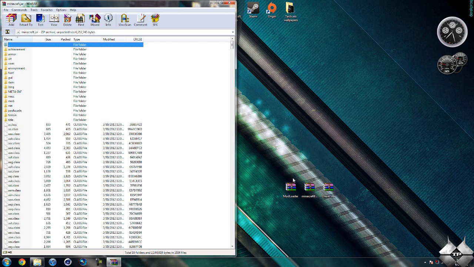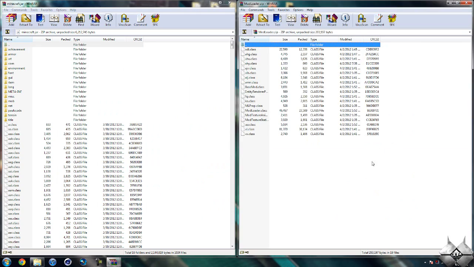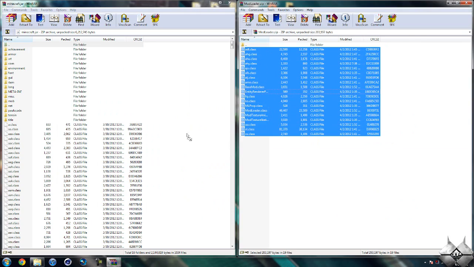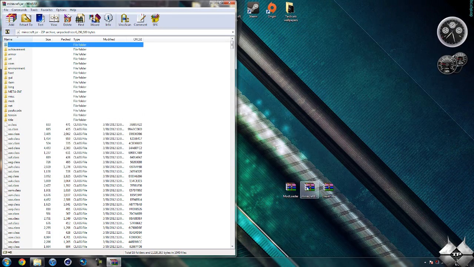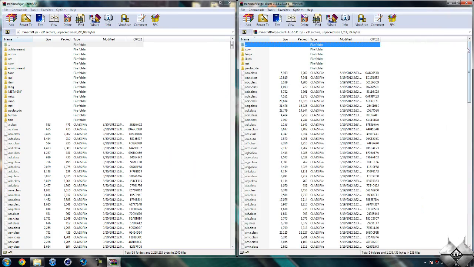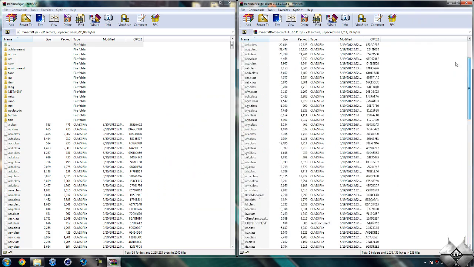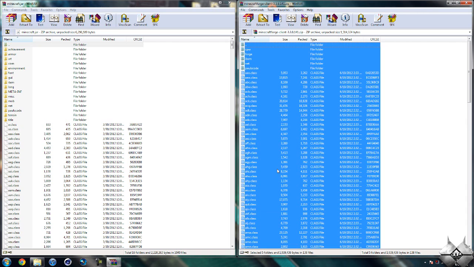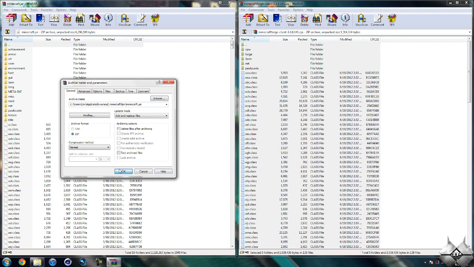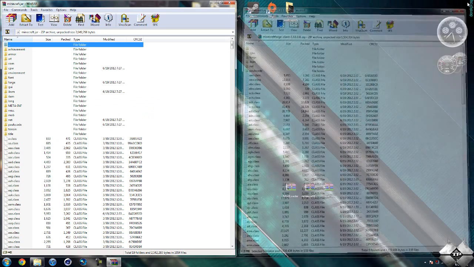So once you have your Minecraft jar open, go ahead and open up ModLoader. Highlight all these class files and drag them into your Minecraft jar. Hit OK, and go ahead and close ModLoader. Now open up Minecraft Forge, and you're going to want to put all these files into your Minecraft jar as well. And the easiest way to highlight them all would be to hold Control, then hit A. And that'll highlight everything, and you want to drag this into your Minecraft jar. Hit OK. Go ahead and close Minecraft Forge.